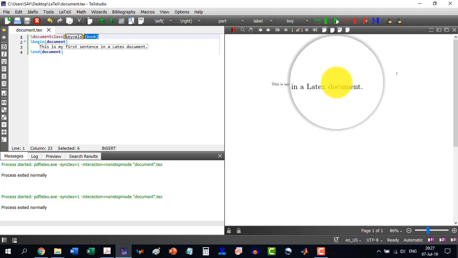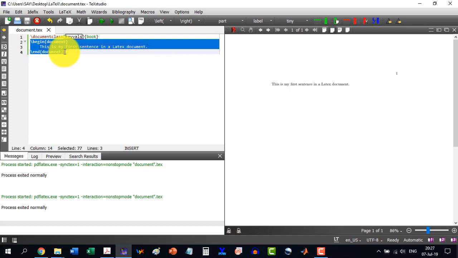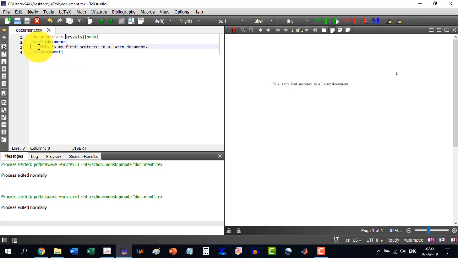We have not included anything else, but from begin document to end document is our whole document. Now here you will have to note one thing. LaTeX is written like this. Now if I write it like this, with a capital T here and a capital X here, then I build my document.